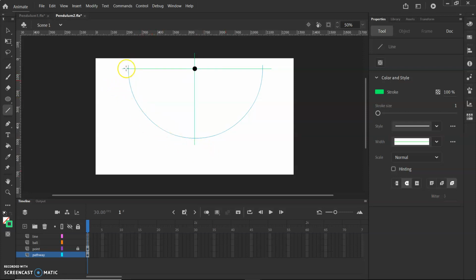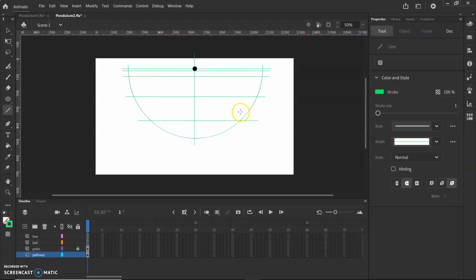So these lines up here are going to be closer together. These lines down here are going to be further apart. All right, so I'm going to draw another line. It's going to be pretty close. Hold down shift, drag it across. Okay, draw another line going across. Draw another line going across. Draw another line going across.